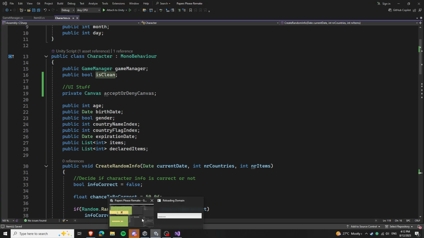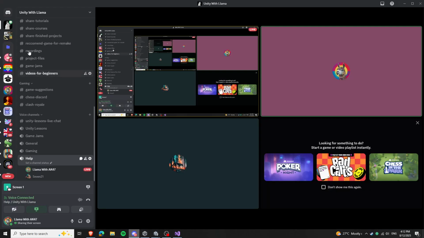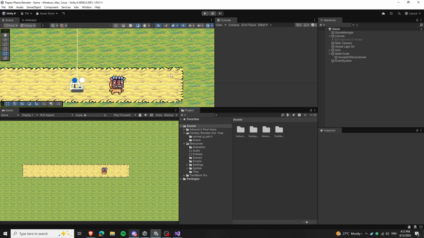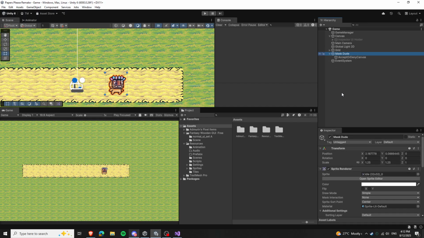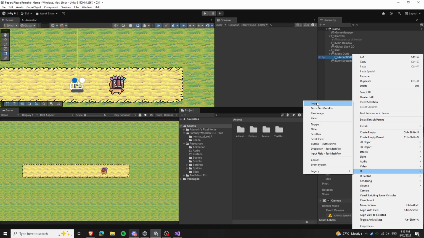Now we have to create those elements, and to do it, we'll have an image covering this character. So we go to the canvas and add a UI image.